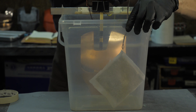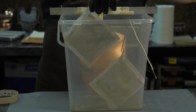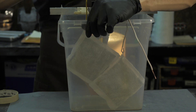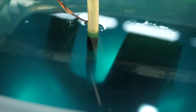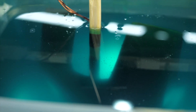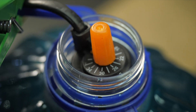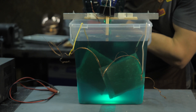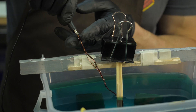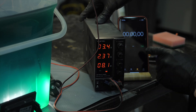Fix the part and the anode plates in the galvanic bath. When nickel plating, the requirements for the volume of the bath, the location of the plates and positioning of the details are not as strict as when covering the graphite surface with copper. Due to the low resistance of copper, the surface is covered quickly and evenly in any case. Heat the electrolyte to 30-40 degrees Celsius using an aquarium heater or simply in a water bath. Fill in the electrolyte so that it covers the plates and the part with a margin, connect the negative to the part, positive to the anode plates, apply current and note the time.